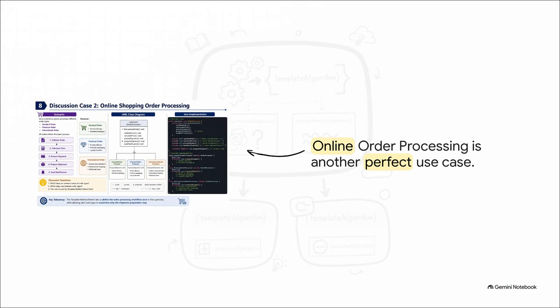We see that exact same brilliant structure over in e-commerce systems too. Just think about processing online shopping orders. Standard, premium, and international orders all need to have their cart validated, their price calculated, and their payment processed in exactly the same way, to ensure financial security. But the prepare shipment step, that varies heavily depending on the tier. Premium gets priority packaging, while international suddenly requires a bunch of customs documentation. The template method lets developers lock in that secure financial workflow once in the superclass, which then allows each specific order type to customize only its unique shipping prep.